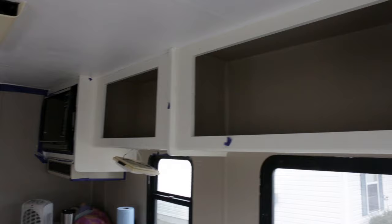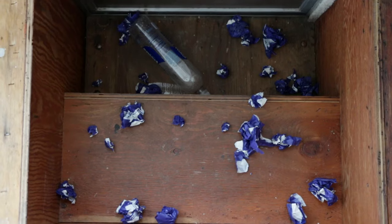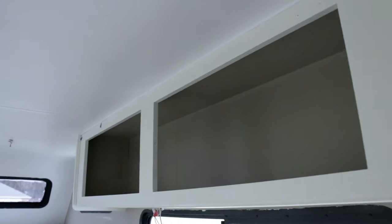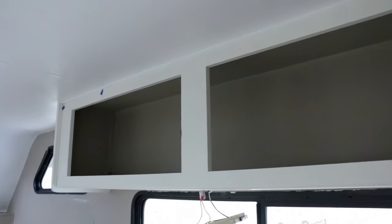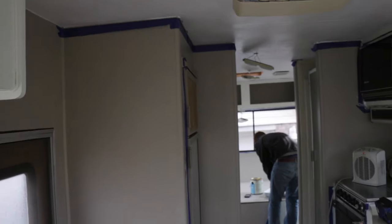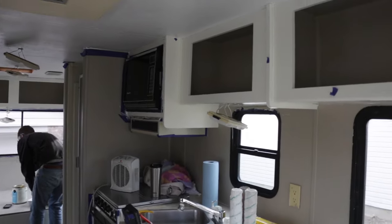Process of removing all the tape, the painter's tape. We started doing some of that, as you can see. So yeah, this is kind of what it looks like when we take it off. It's looking really, really good in here, and I can't believe how far we've come. And we're starting to make visible progress now, which is awesome.